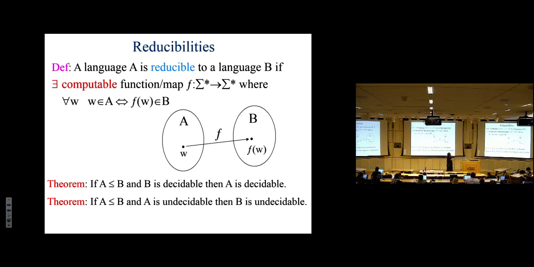If A reduces to B and A is undecidable, there's no algorithm for it, then there can't be an algorithm for B either. Why? Because if there was an algorithm for membership in B, and F is computable, then in order to solve A, in other words, to have an algorithm for A, you don't know how to solve it directly, but you know how to transform it to B, and then if B was decidable, you'd solve it in B, and therefore you'll have the answer for A, because it maps members to members and non-members to non-members. It maps successes to successes and failures to failures. Okay? So if B was decidable, A must be decidable, and if A is undecidable, B must be undecidable too.